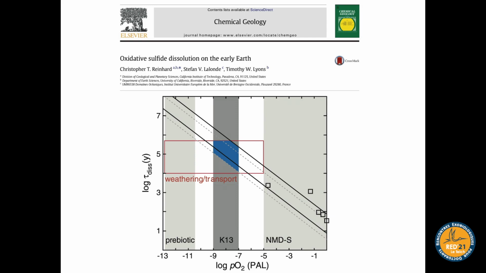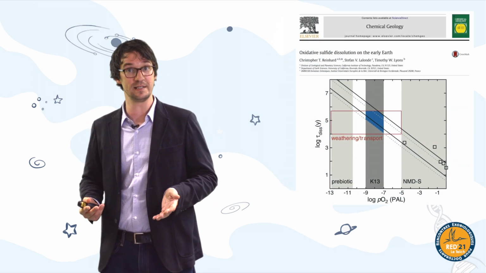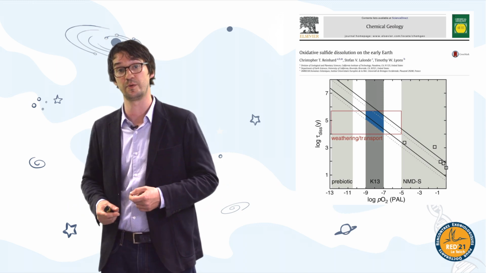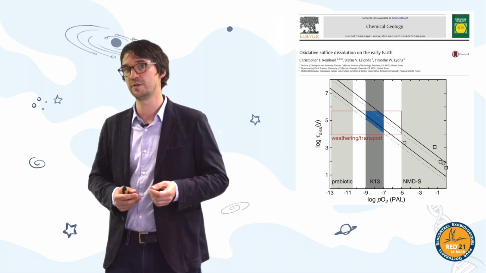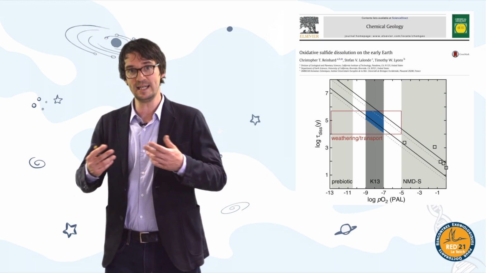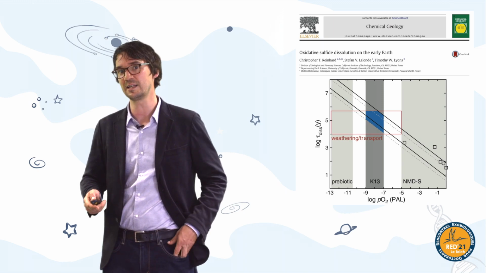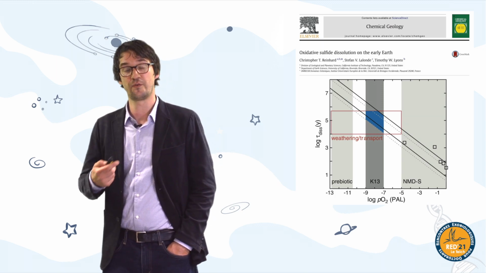At very low oxygen, this process is slow. So slow, in fact, that we calculate in this paper that sulfide minerals will be buried and isolated from any potential oxygen oases in the marine realm before there is time to oxidize appreciable amounts of sulfide. However, on 10,000 to 100,000 year timescales, we could easily oxidize these sulfide minerals on land. And so here we suggested that, in fact, maybe we should be looking in terrestrial environments for these first traces of oxygen.